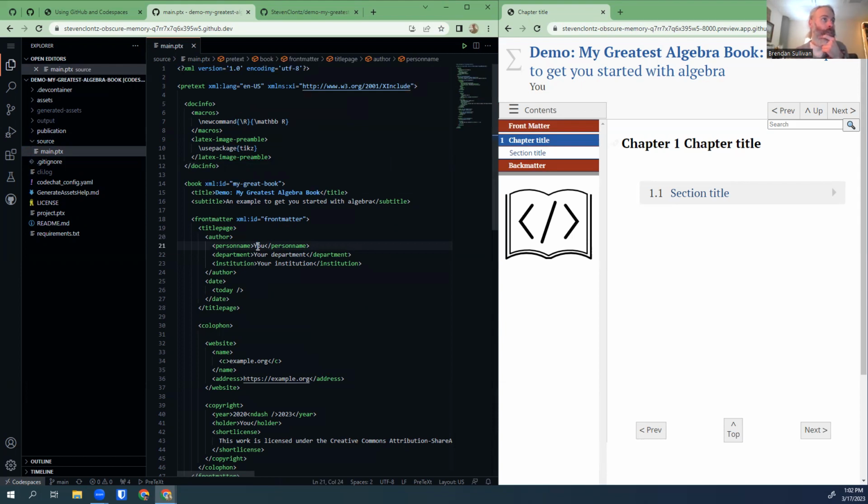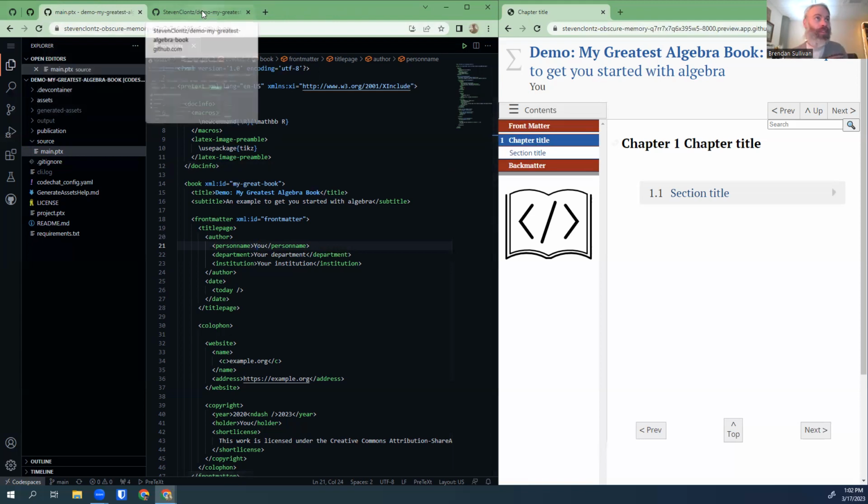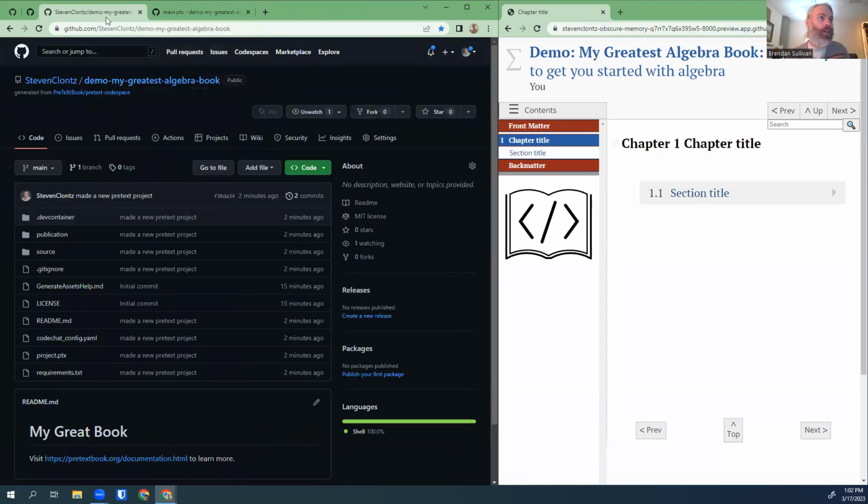I think so. I think I'm also just still a little unsure about the Codespaces. So we set that up. Is there ever any reason why I would need to set up another Codespace, or do I keep going back and opening that one? You keep going back and opening that one. So let me clarify.